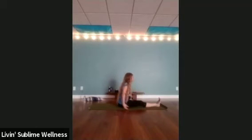Come back up. But reach the arms up and overhead. Reach, feel that spine lengthening, but soften the shoulders. Good. Draw the arms down. Draw that left leg in. Give yourself a little arms wrapping around or squeezing in. Draw the shoulders down. Good. Then lengthen that left leg to meet the right.